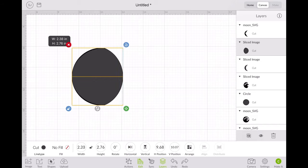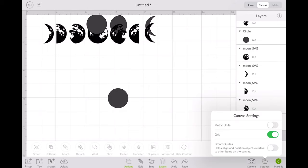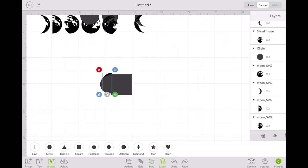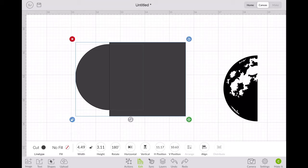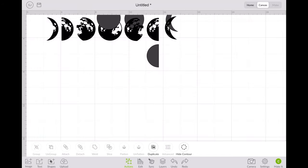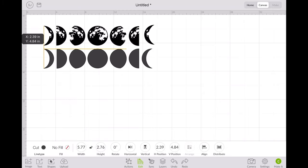The leftover shape from the crescent moon can also be used for this one, which is the most difficult one out of them all. So I lined it up and just moved the shape around until it fit the moon perfectly. Once I was done, I duplicated the circle again, took a square and lined it up to the center, then spliced the square and the circle to leave me with the moon. Then I took the three moons to the right of the full moon, duplicated and horizontally flipped them so that I didn't have to do all that over again.